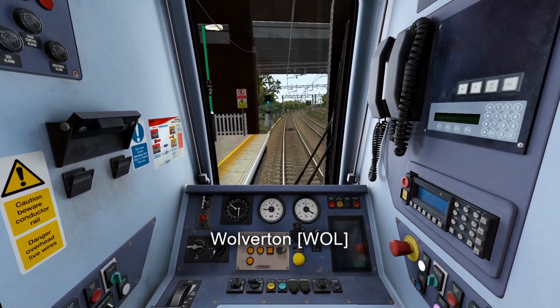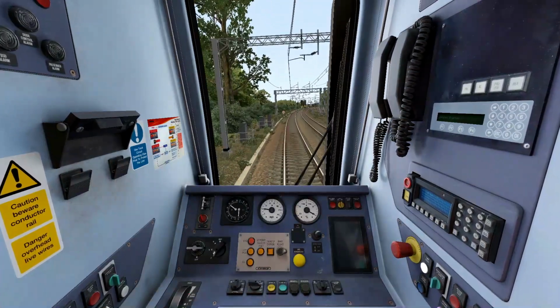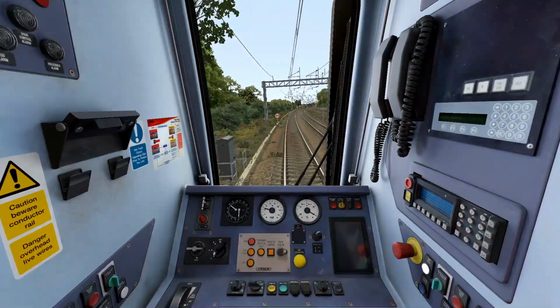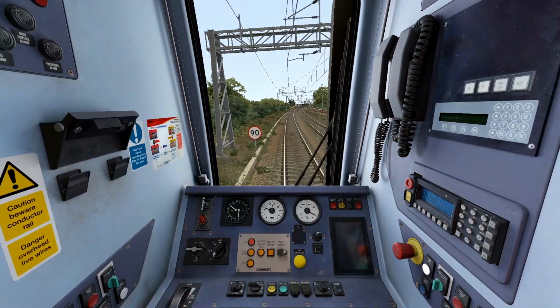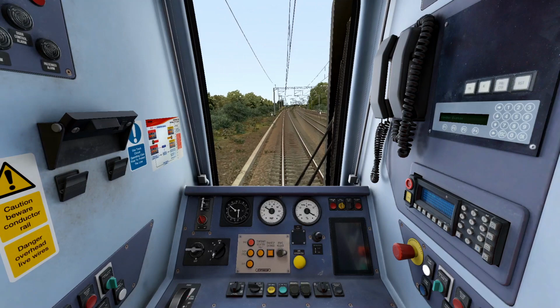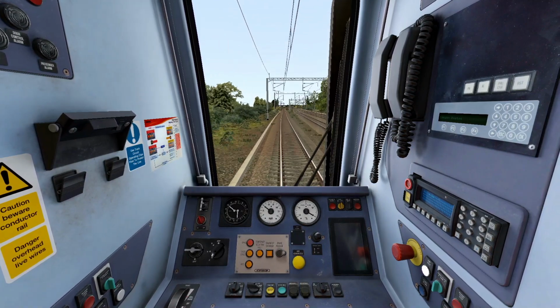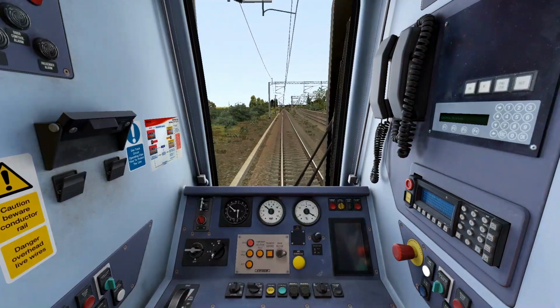Yeah, 350s do have really good acceleration. Probably because they were designed for stopping trains. So speed limit is now going back up to 90 miles an hour. There's also another neutral section coming up.